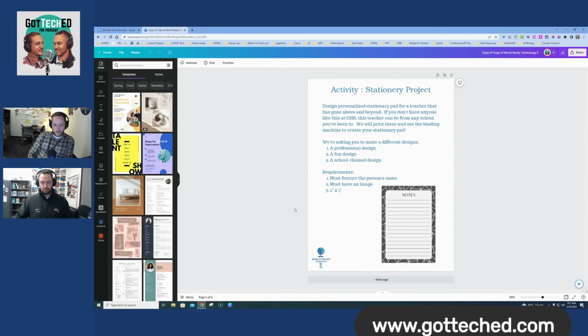The thing I like about this is not necessarily the stationery itself, but what you could then do with it afterwards. So on the simplest level, and the reason we made this project, is the idea of a gift, right? So they designed stationery for a particular teacher. So, at the top of the stationery pad, it might actually say from the desk of Mr. Geist, or whoever the students are going to give this stationery to, thinking that they could actually print it out.